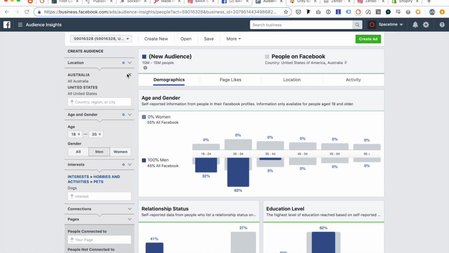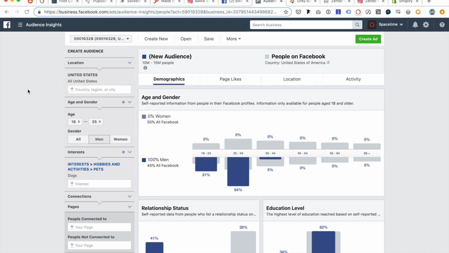You could even niche down, like if you do some more research and you find that people in Texas are really going for it, especially since you have a lot of press in Texas, maybe you just focus on Texas right now. The smaller your audience size gets, the more costly it's going to end up being. But right now I'm filtered down to 10 to 15 million people. That's still a lot. If you can get it down to 1 million to 2 million, that might be better starting off as you learn.